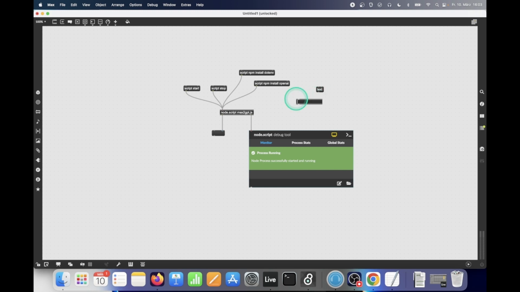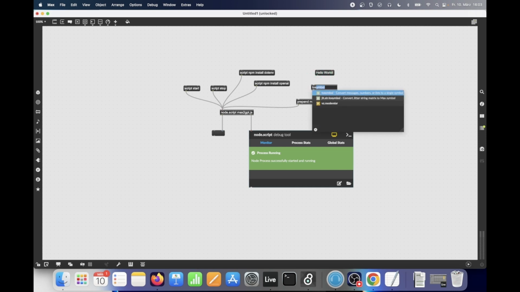So we can also just use a prepend message object and then ask it stuff like, I don't know, hello world. There's a classic. You want to convert that to a symbol.